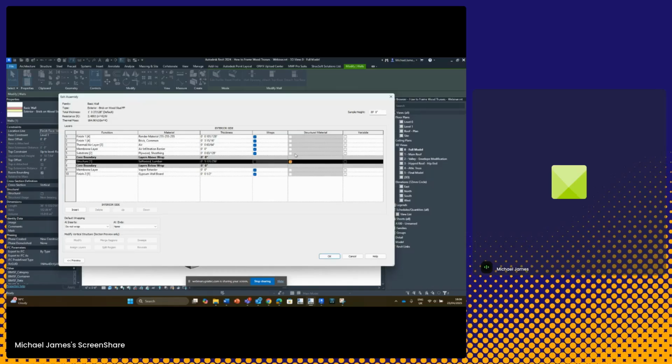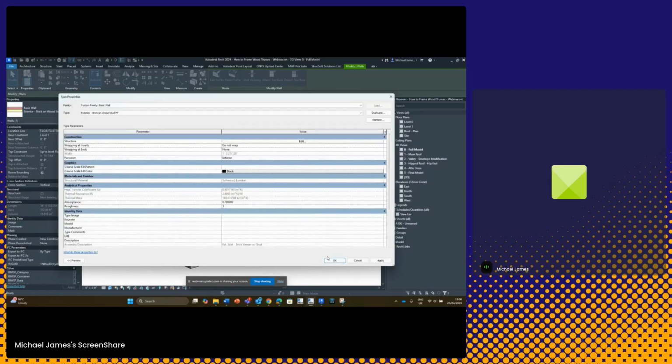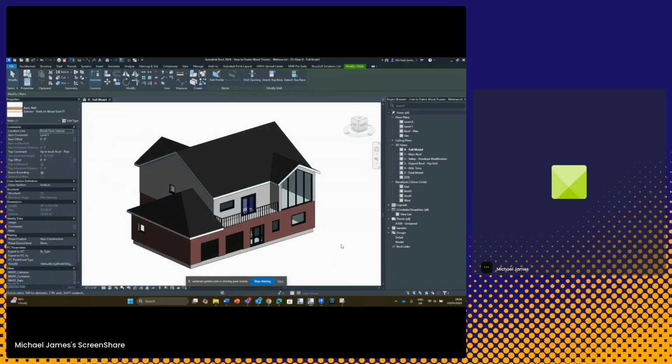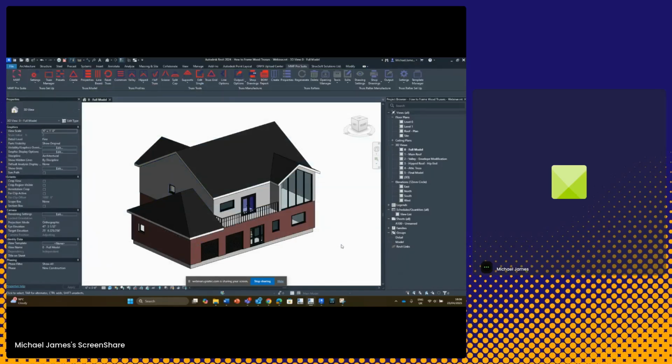You can see the checkbox here is highlighted, and this will tell Strucsoft that this can be a supporting element for our trusses. I'll click OK on that one. That's pretty much the main things I would advise you to set up when you plan to make your framing for trusses. There may be other things as well, but those are the first things that come to mind.